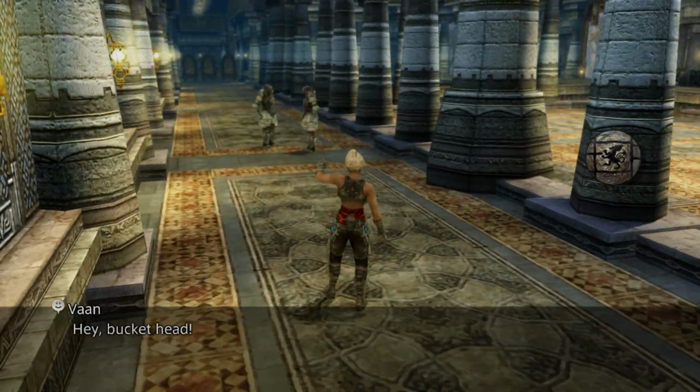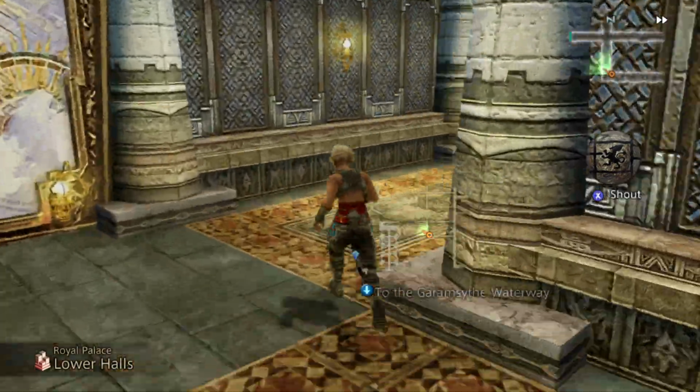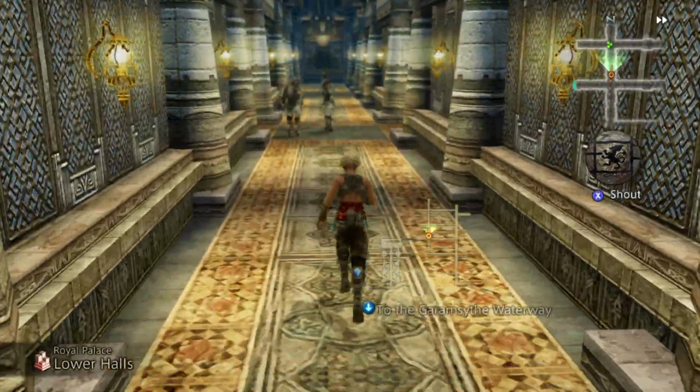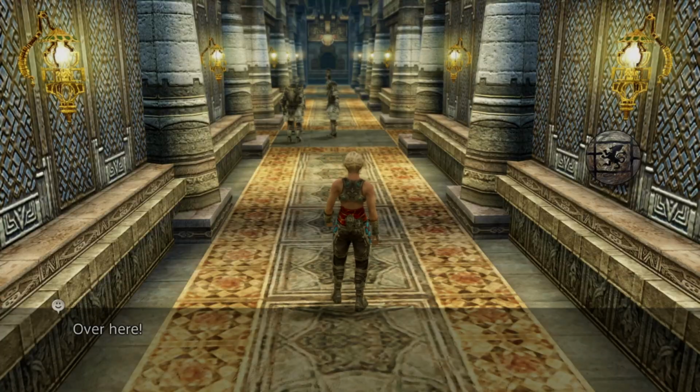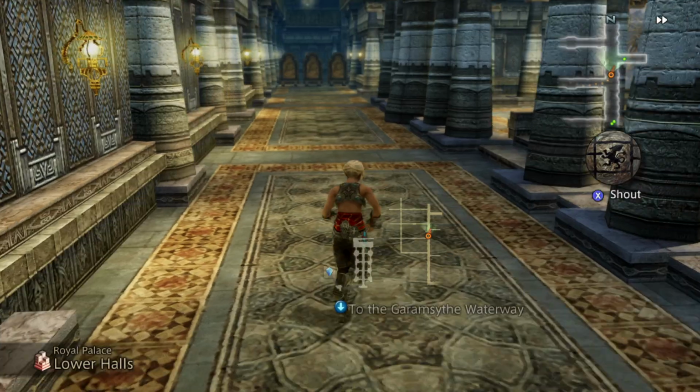Buckethead. Yep. And now we can leave here through this section and circle right around. Okay, there we go. Easy.